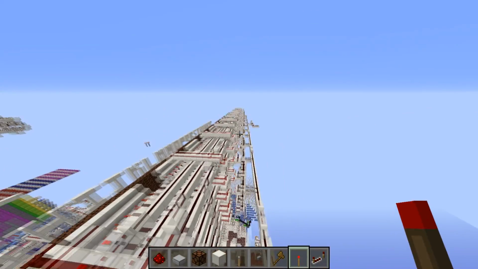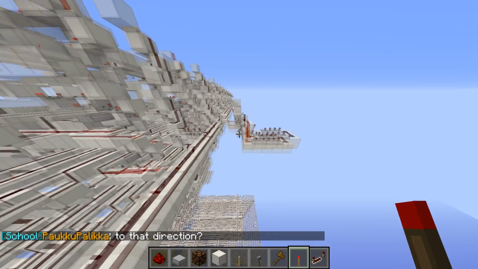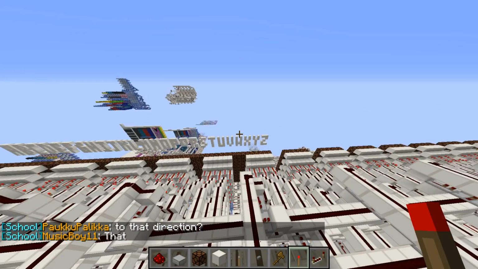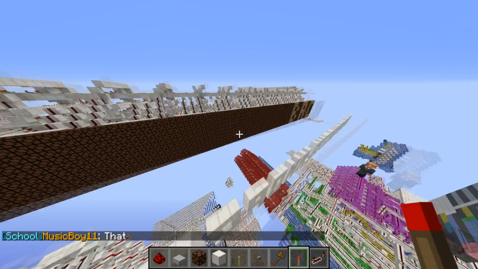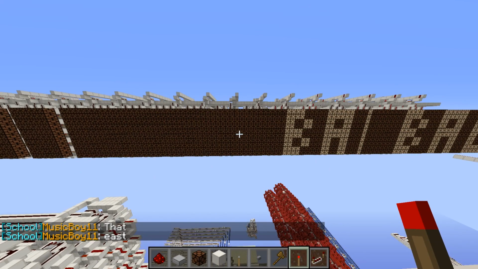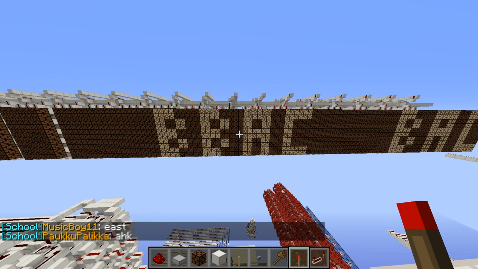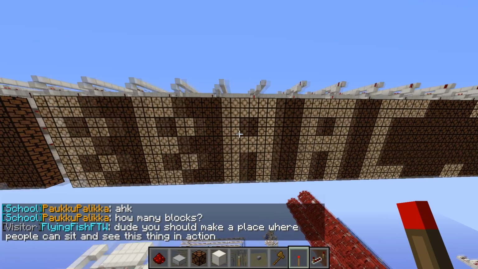So now when I turn on the clock, it should just move the data. You just have to be standing close enough to the screen for it to update.